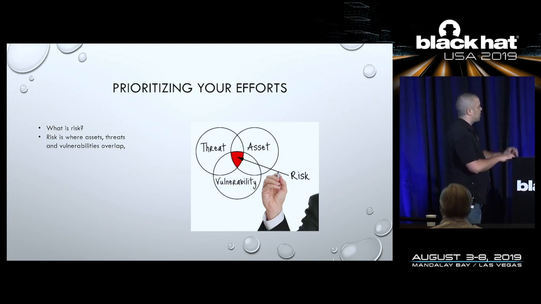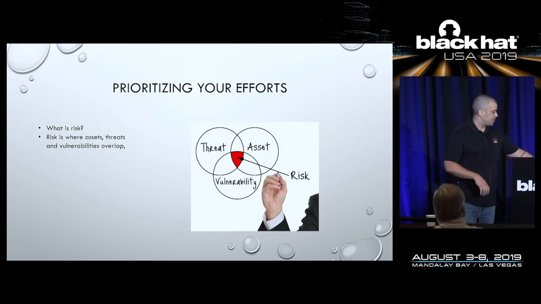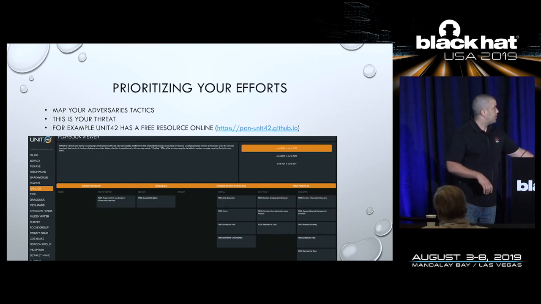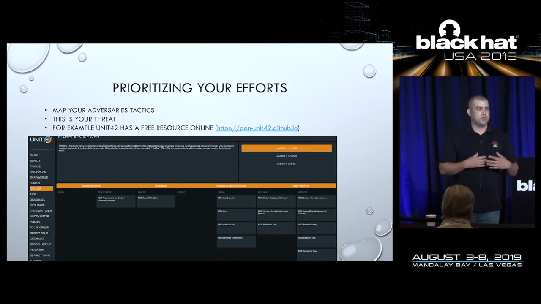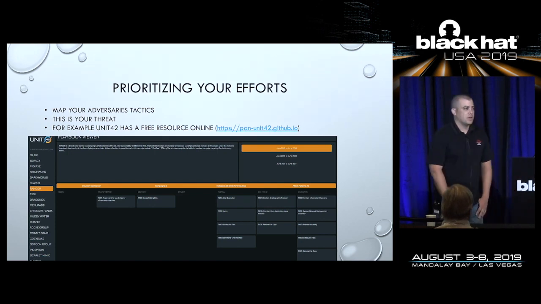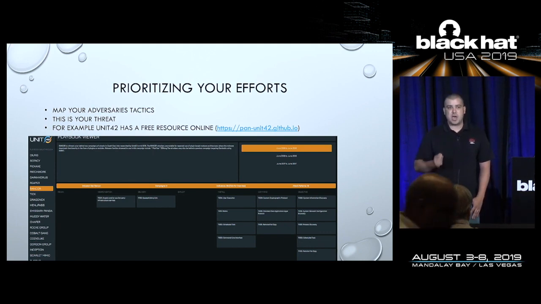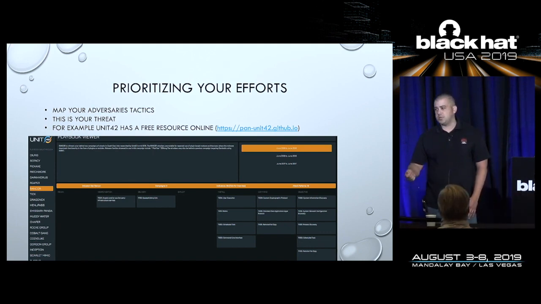So this is just a silly slide on what risk is, where assets, threats, and vulnerabilities meet, just a common thing. And so now once you have all this information, it comes down to prioritizing where you're actually going to spend your biggest resource, your biggest asset, which is the time of your people. Different companies will have different budgets, you'll have different tool sets, but the one thing that everybody has in common is that they have hours, man hours, that they can apply to solve these problems.